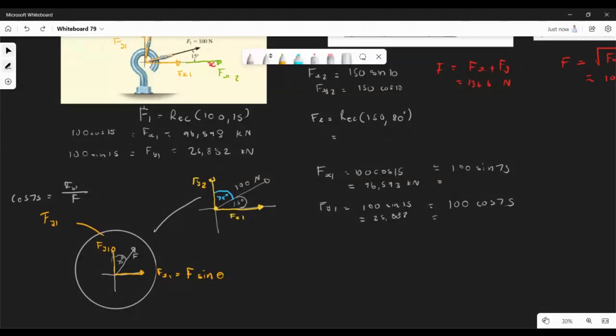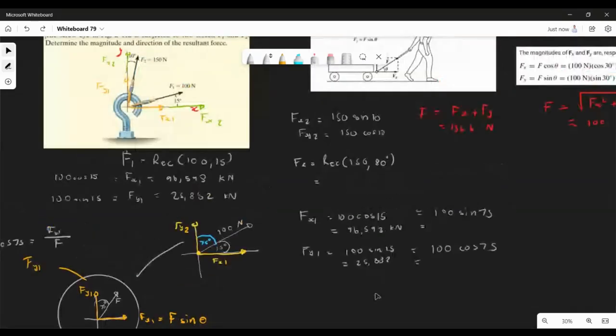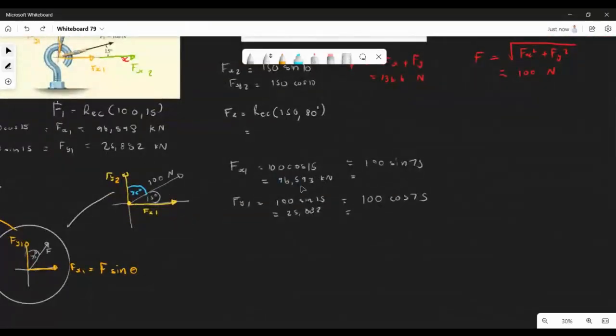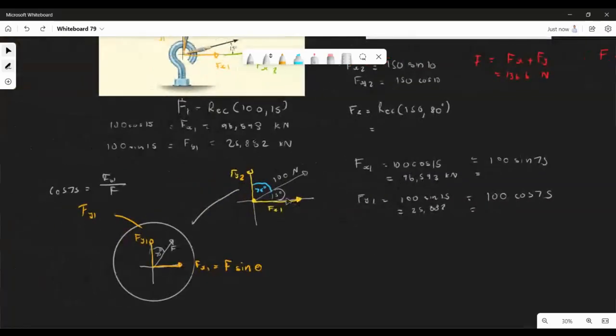Yes, sir. Fantastic. You guys can always re-watch the recording again. What I'm talking about is where you're taking the angle, depending on where the angle is. So you can either say 100 cos 15 is 96.593, but it's exactly the same as 100 sine 75, given that you're using this angle over here. So you can use 15 degrees, but it's the same thing. That's what I'm trying to say.